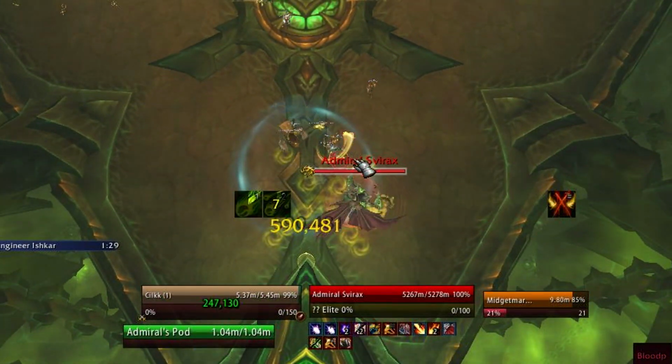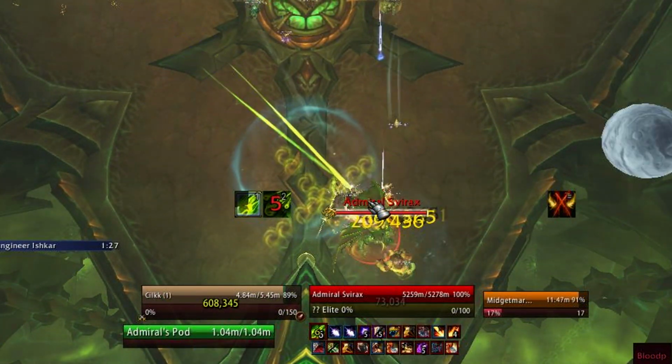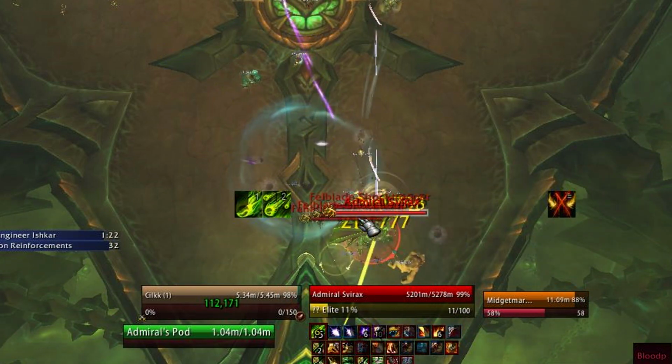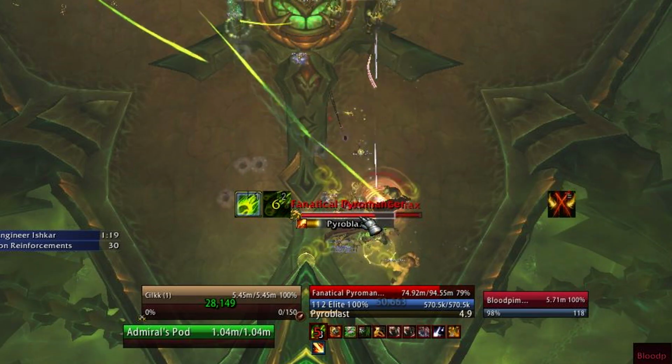Whoever controls Admirals Pod will be able to use the number 2 ability to target an area to be hit with an AoE. Any ads in this area will take a lot of damage and get a 10-second debuff that increases the damage they take. This ability does not affect the boss.